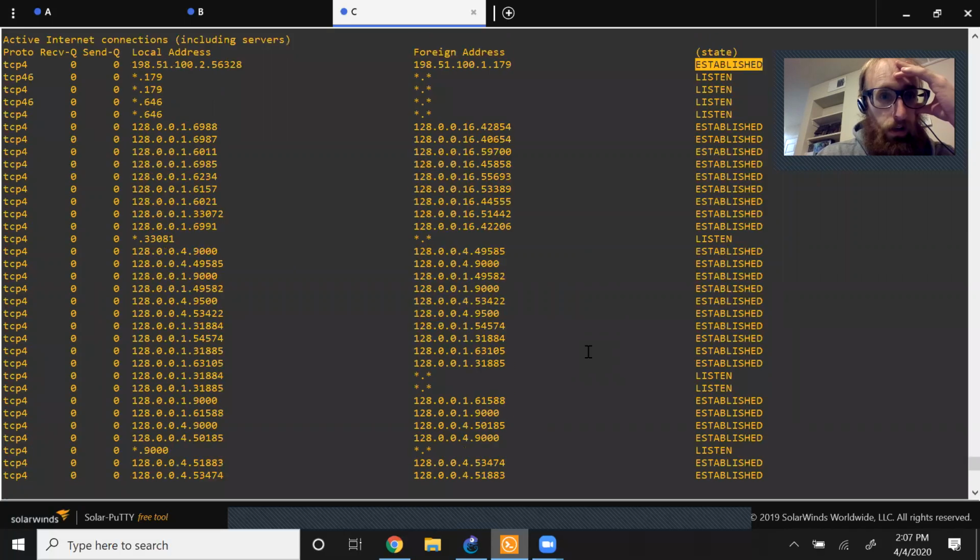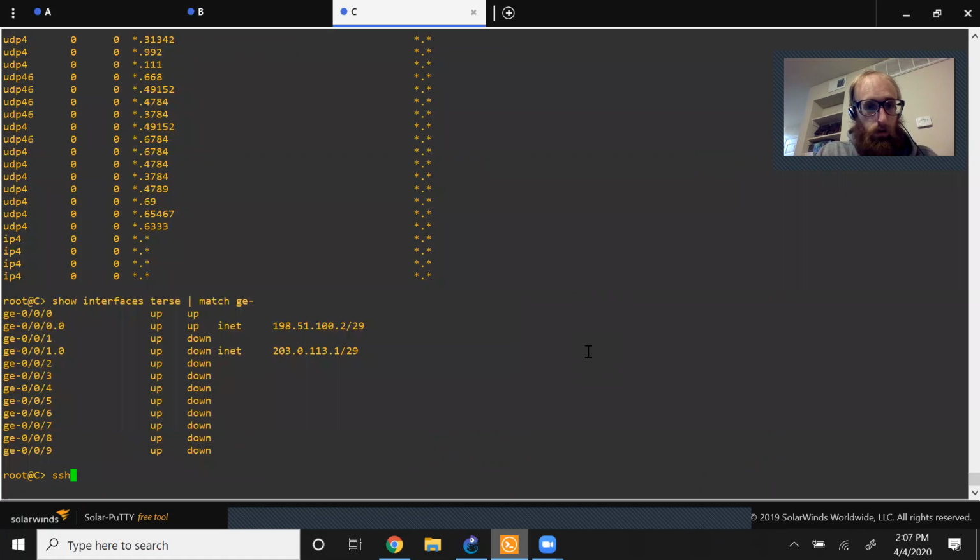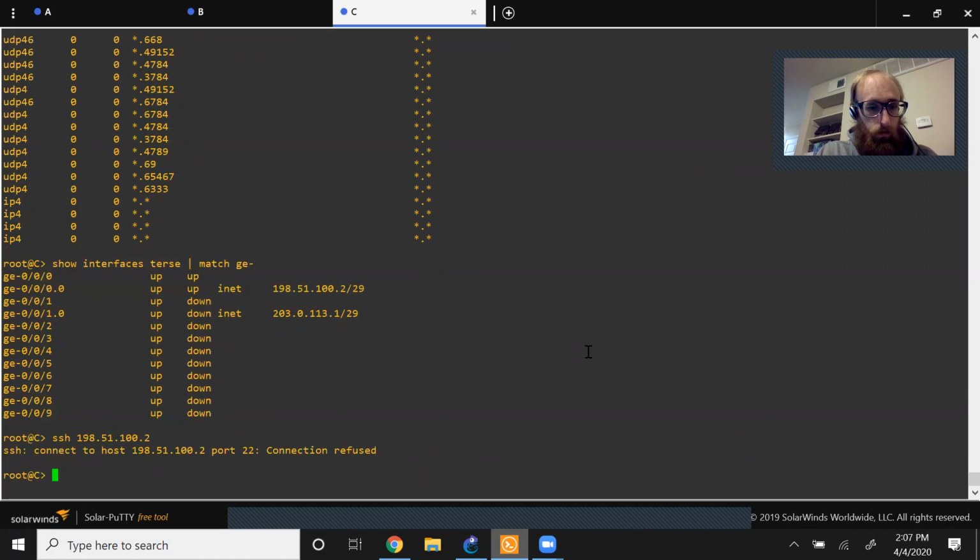But if I had an SSH session to this, which SSH isn't set up right now, I'd match on dash G. So yeah, I don't have SSH set up to it.